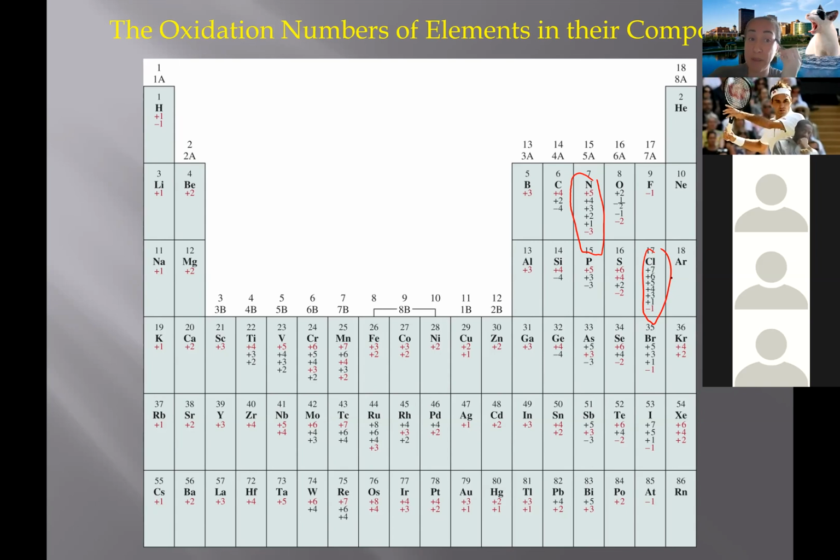One of the things you should remember is you should never automatically guess what chlorine is, because look at how many different states chlorine has. Nitrogen is also a big one, and ruthenium is also a big one. So you should never say, oh yeah, nitrogen is plus or minus 3. No, no, no. You always have to solve for it, because you don't know. Always remember the ones that are always the same: column 1, column 2, oxygen is always -2, and fluorine is always -1. Those will help you solve for the other ones.